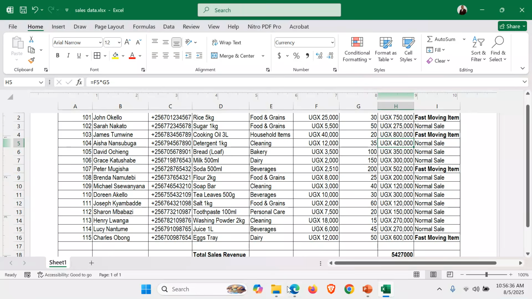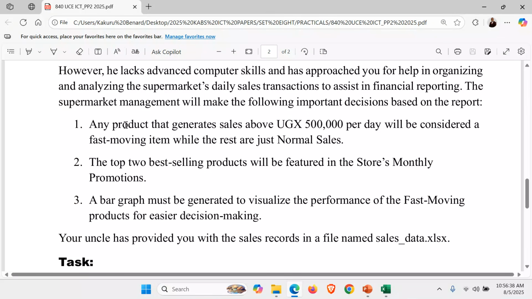Next, the task is saying that any product that generates sales above this is considered as a fast moving item. Then more to that, the top 2 best selling products will be featured in the store's monthly promotions. Then next, a bar graph must be generated to visualize the performance of the fast moving products for easier decision making.